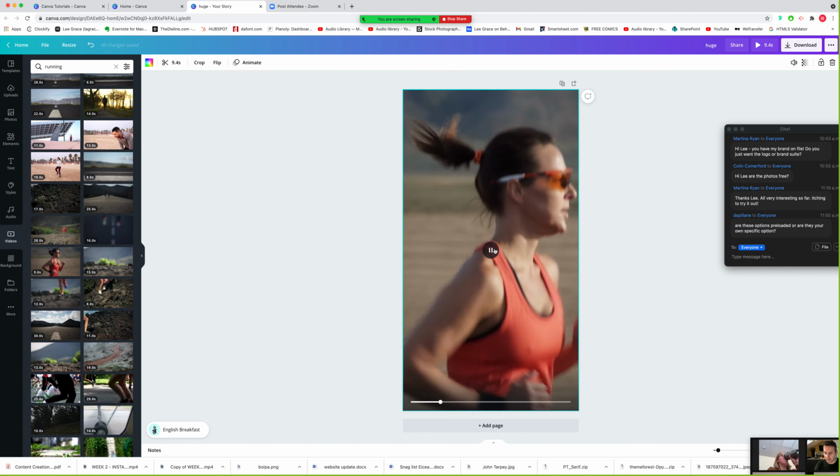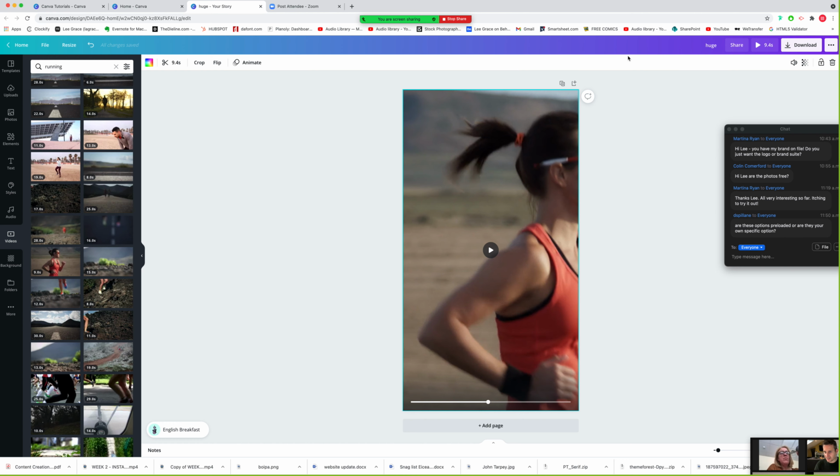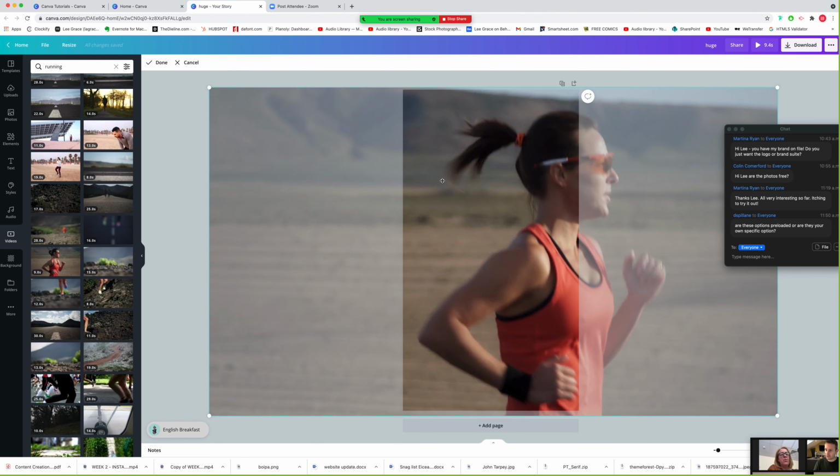It does run off the video, but at least you know that it's now in a story format and it's actually full scale for it. It applies the same way as photographs to videos, where you can double click on the video and you'll get into this grayed out screen and you can see the real estate of what you've got to play with.